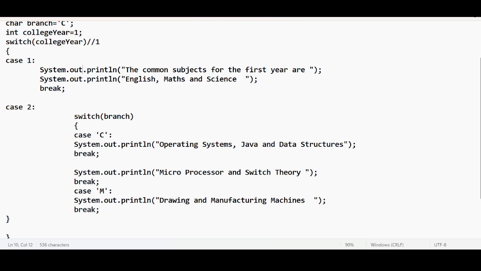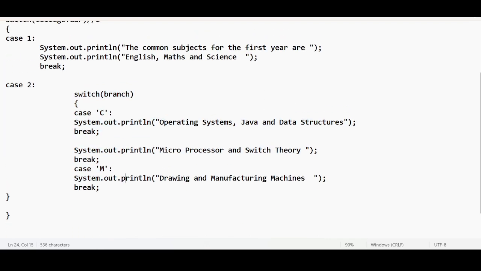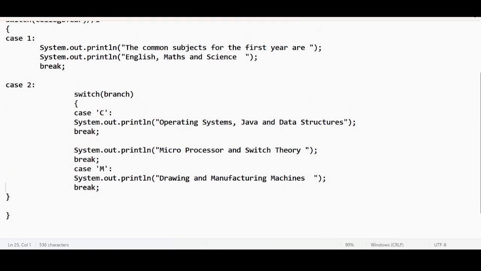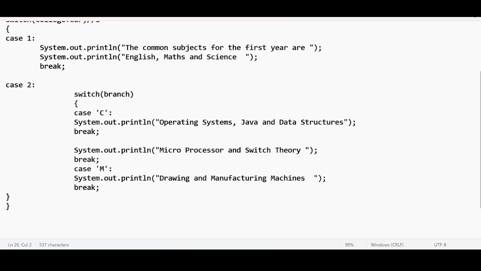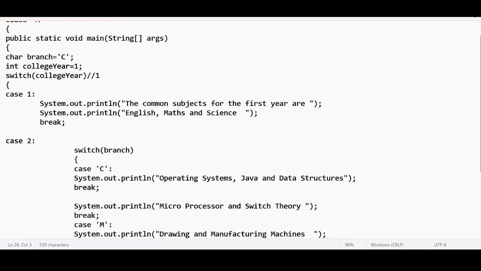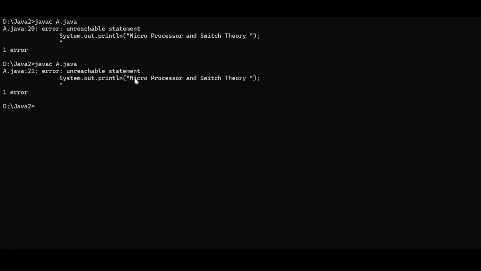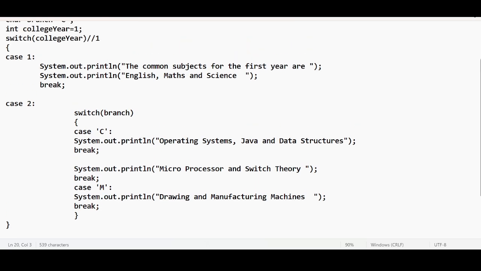Case 1, outer switch block, inner switch block is correct only. Okay, this one. I forgot to mention a case here.